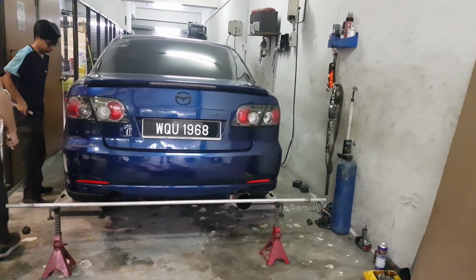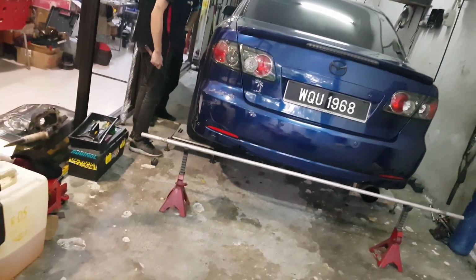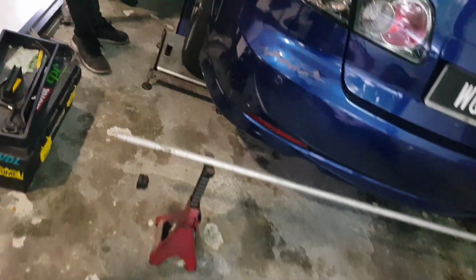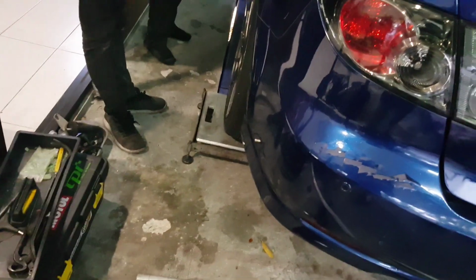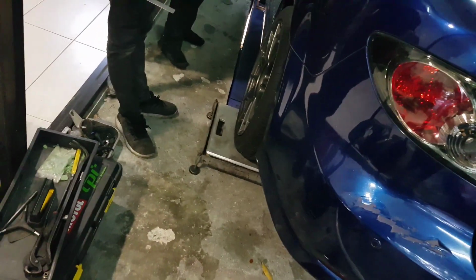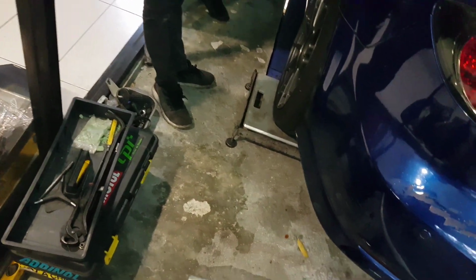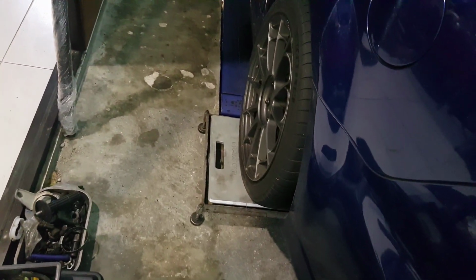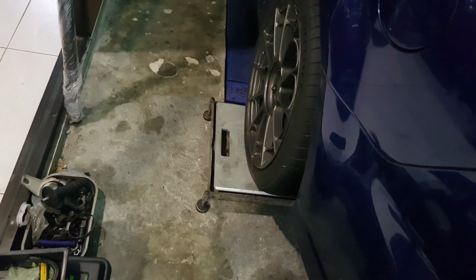Okay, so we are going to be measuring the toe on each and every wheel now. I'm going to be documenting measurements of only one wheel, because I'm running out of space on the memory card, and I'm also low on battery. The rear wheel, right? Rear or front? Rear? Yeah.